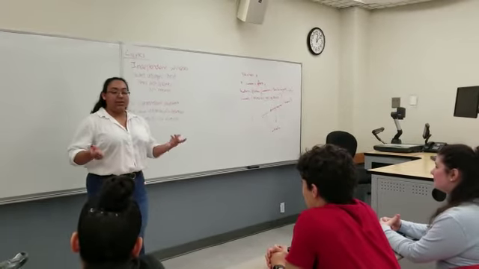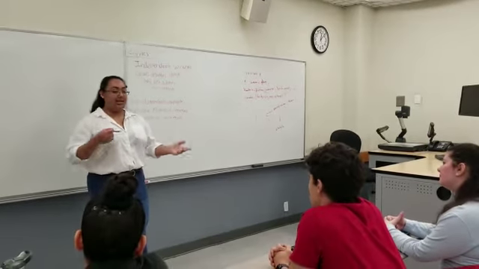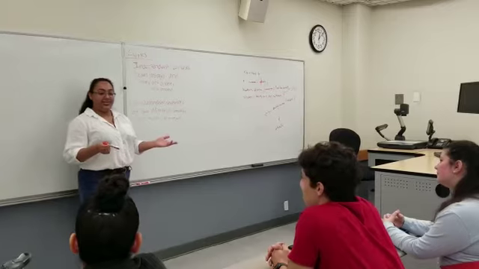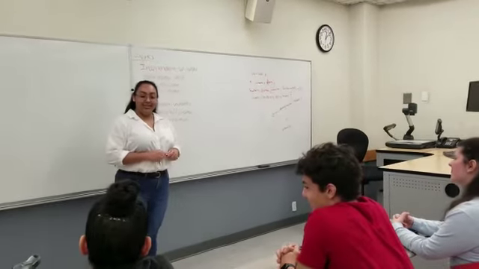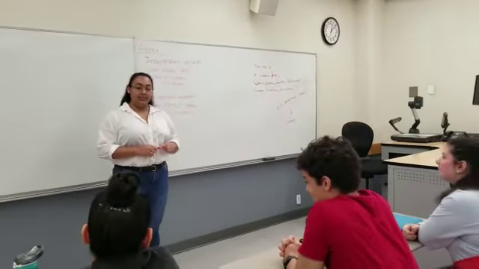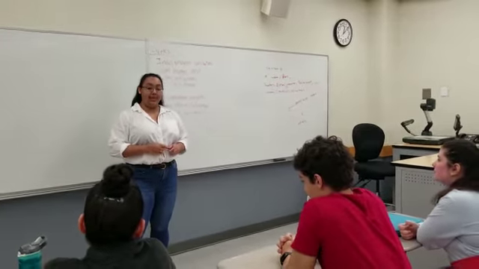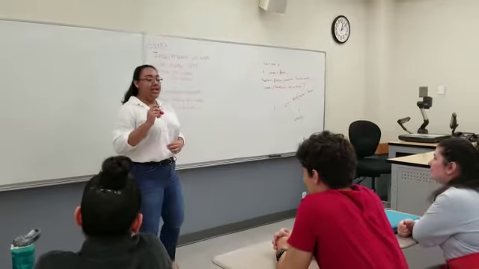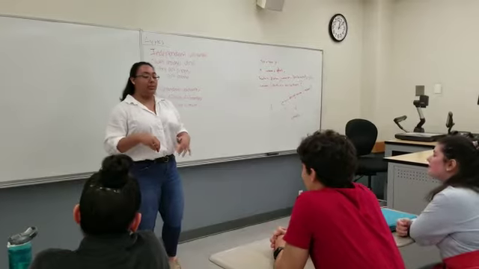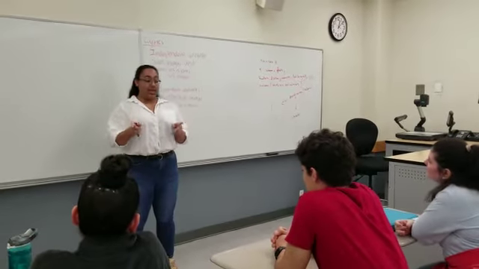Has anyone heard before of independent variables? Is that a new term? Any idea that you may have? Okay, give me your best shot. An independent variable is a variable that you can change in order to see the effect of your experiment. That's a really great definition, almost spot on. It's the ability of the experimenter to change something in the experiment so then we can see a result. And they act alone.